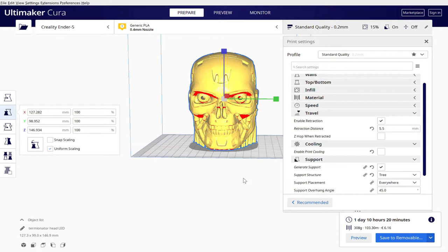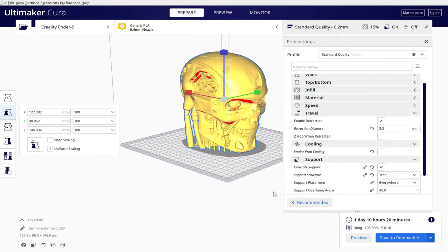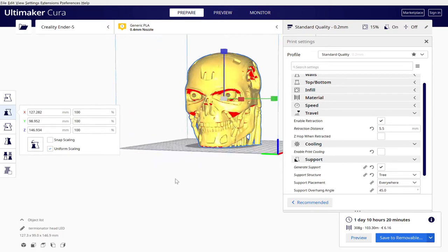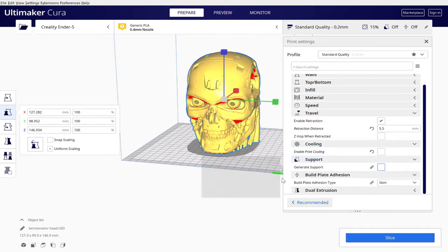Okay, so we've loaded him into Cura, the T800, and as you can see, that's the size that he's going to be, around about 98 millimeters wide and 146 millimeters high. I'm going to print it in standard quality, and I've actually turned supports off for this build. There we go, that's off.